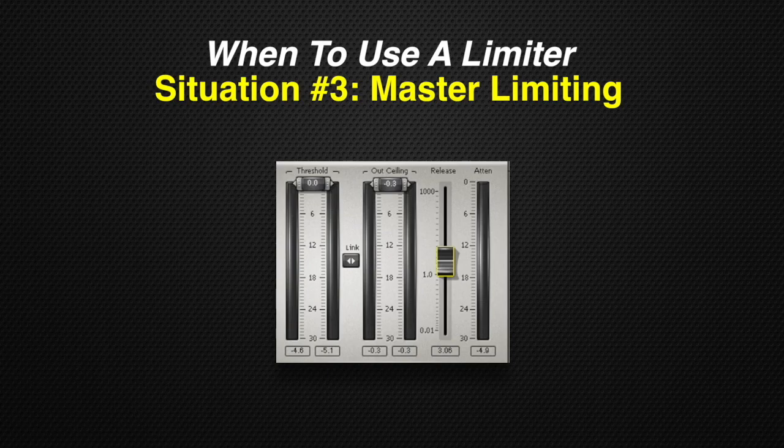So now let's adjust our threshold. Now once again, today's tracks are very loud and limiters are pushed quite hard, especially with electronic music. So I'm going to be pulling down the threshold until I start hearing distortion, and then pull it back until I don't hear any more distortion. That is usually where I'm going to be placing the threshold on my master chain limiter.